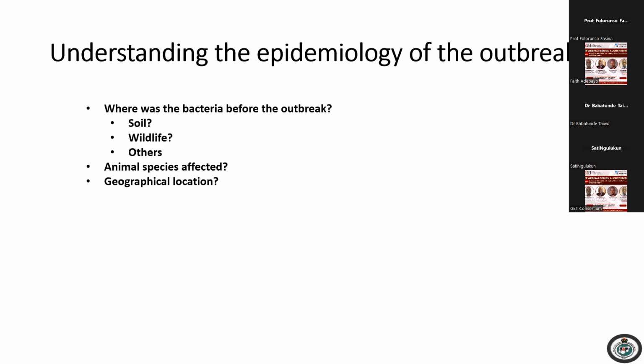Where does it hide? Just like Professor Fashina earlier mentioned, this bacteria is very hardy, especially when it has sporulated, because the spores can remain in the soil for over 50 years. So it means that when an animal dies of anthrax, whether it is a domestic animal or a wild animal, and sometimes when the animal is not properly buried, these bacterial spores are there in the soil. And any activity that exposes the soil will expose the spores. And when animals graze, especially at the early part of the rainy season, they are likely to pick up this infection.